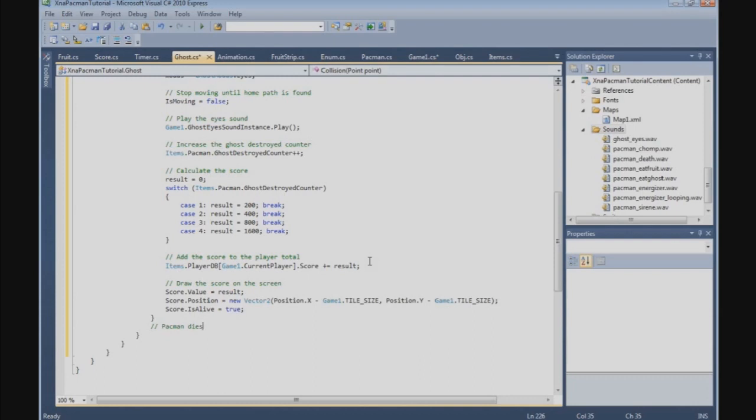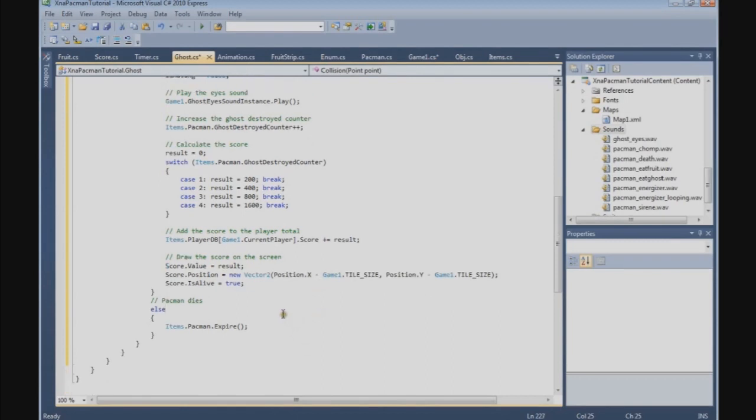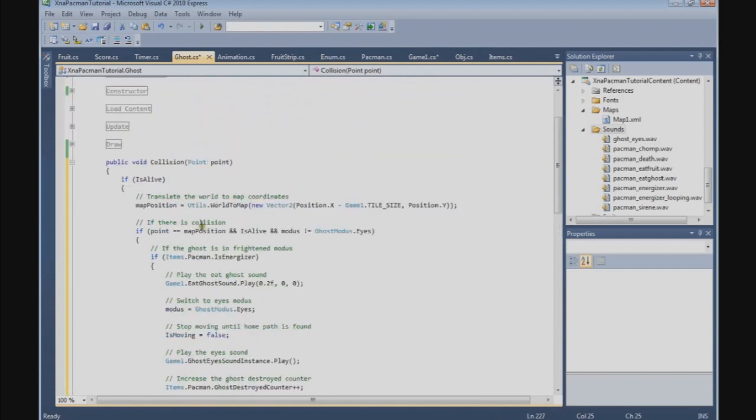Else Pacman dies, so else Items.Pacman.Expire. Alright, and that's the collision function.